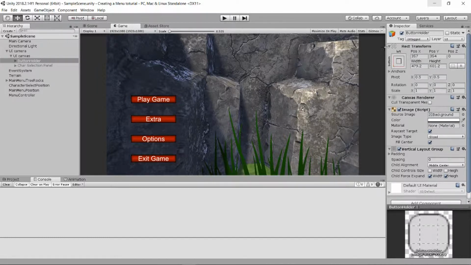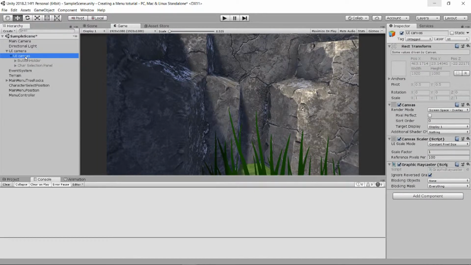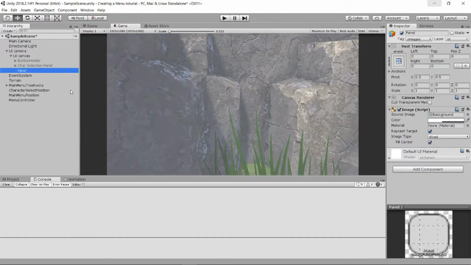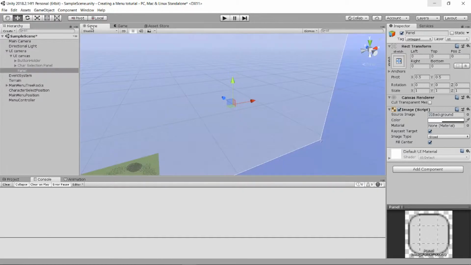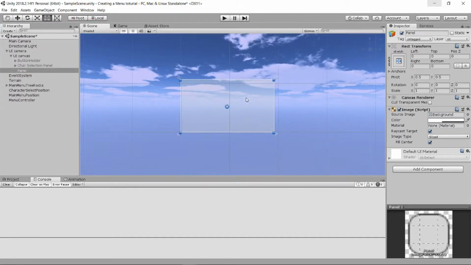So we're gonna disable this UI and we're gonna go to UI canvas and create UI panel, and we're gonna go into scene, panel, 2D, and this will be our panel area.